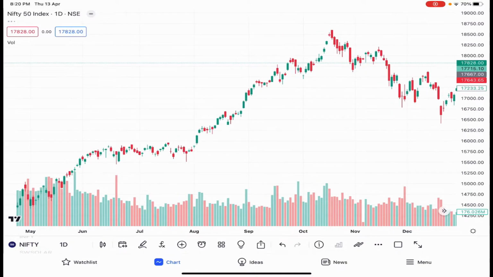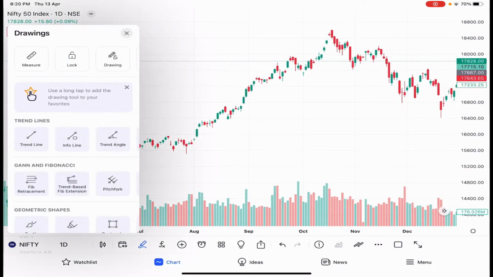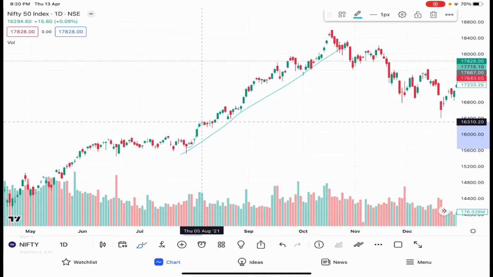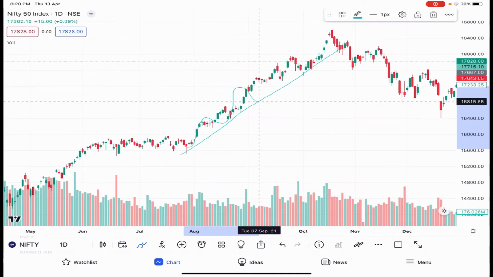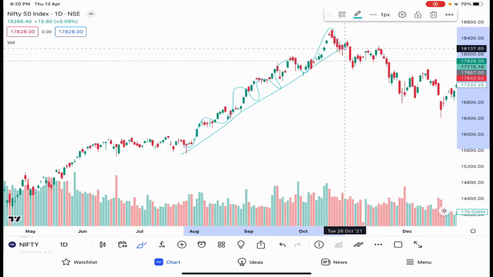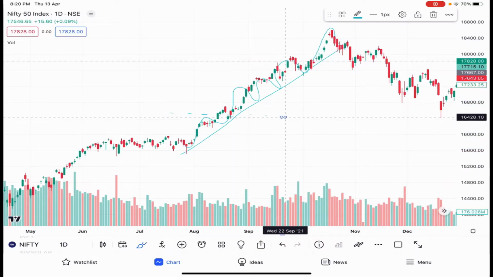Alright. So now look at this. This is so beautiful. This is a proper uptrend. Do you see how the market is going up, touching, going up, touching, going up, touching, and again going up? So what is this? This is my first high.